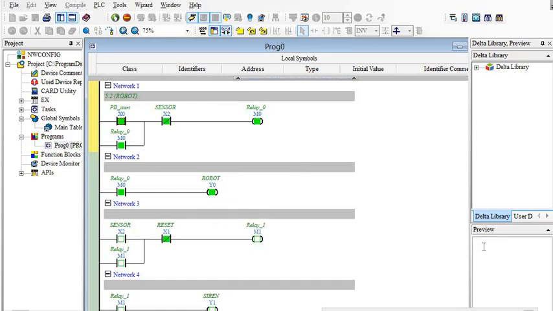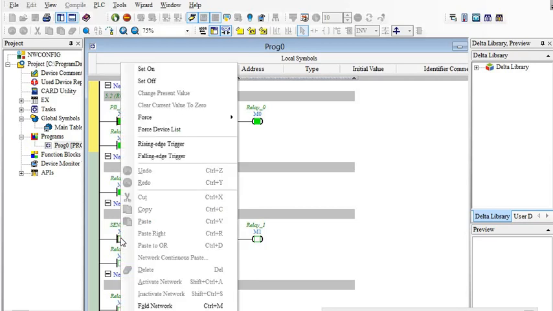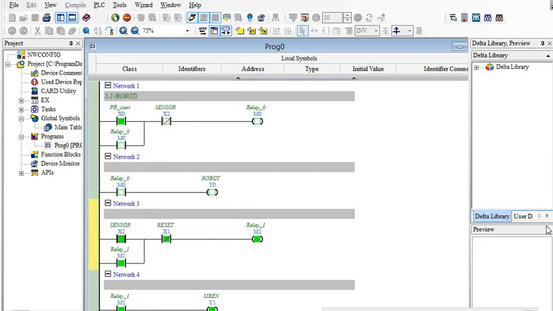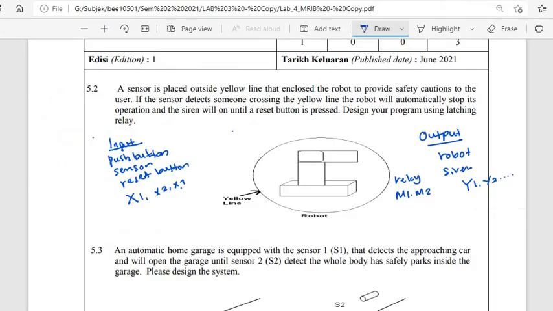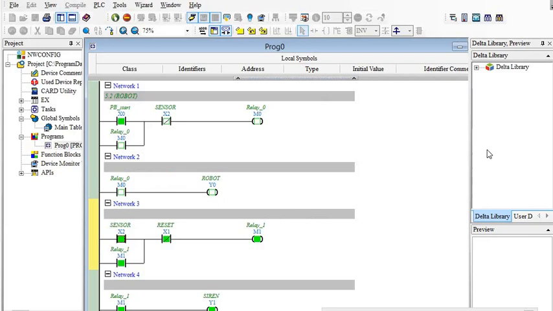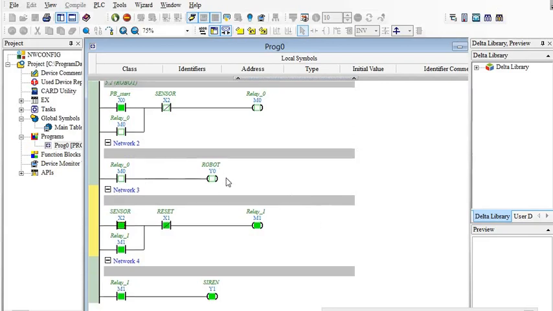And then someone crosses the yellow line, and sensor 2 will activate. Force on. You can see here the robot will stop and the siren will continue on until you click the reset button.